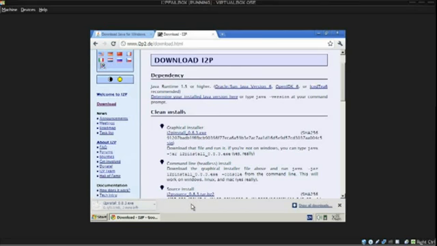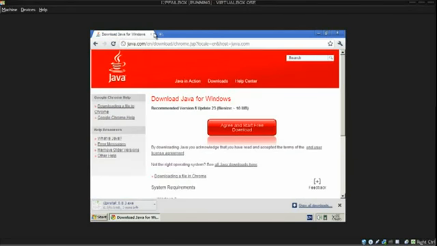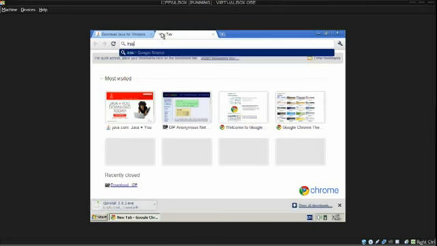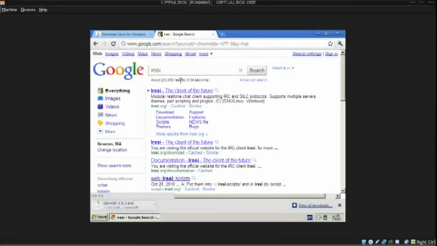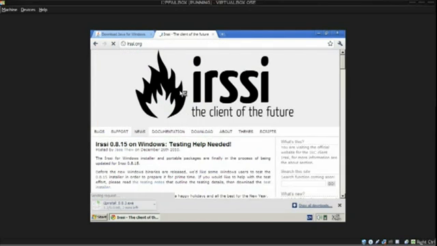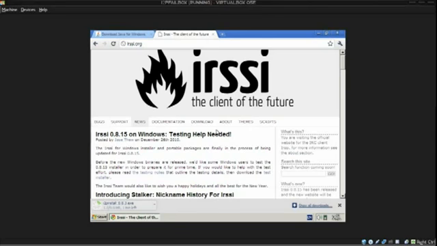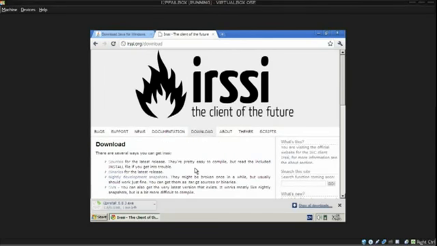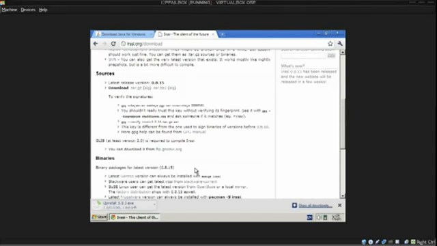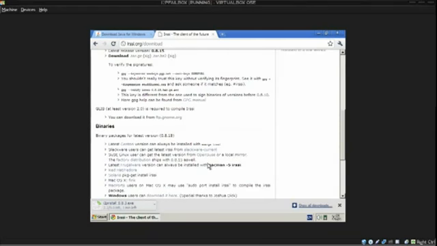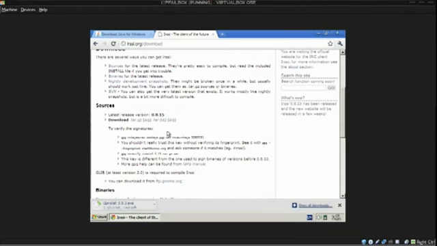Alright, it's going to take 2 minutes to do, so in the meantime I'm going to get my IRC client ready. I'm going to use IRC, which is a great command line IRC client, basically. Alright, so I'm going to download it and set it up quickly while this is downloading. IRC is Internet Relay Chat, which is the most ancient chat program protocol in existence that still is in use today, to my knowledge at least.